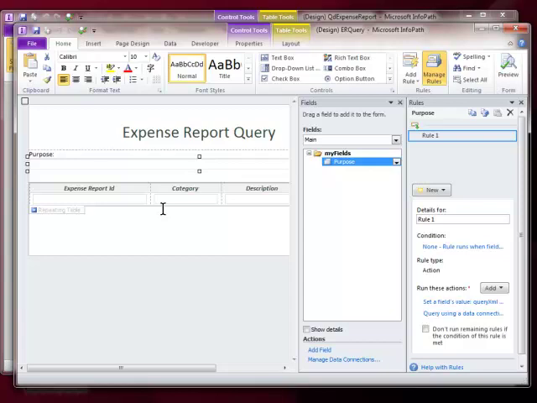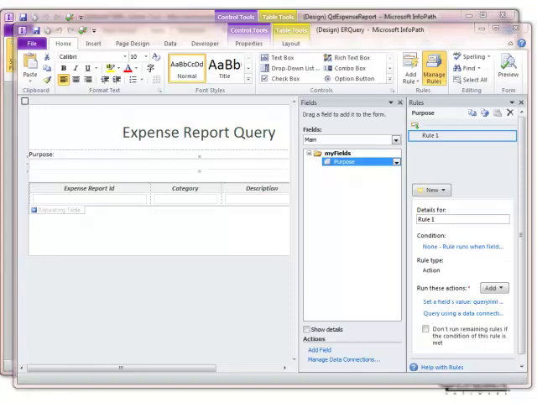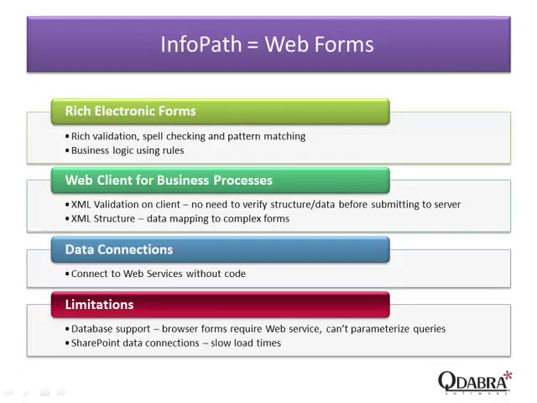So what I've shown you today is a couple of things. I've shown you ways to work around the limits in InfoPath and SharePoint that enable these scenarios. Specifically, InfoPath is this great web forms technology. However, it does have a limitation around connecting to the database for browser-based forms and for parameterizing those queries when you're querying a database. So we've just shown you that we can create a browser form that submits data to a database using our web service, and we've shown you how fast that is. It's very fast to submit the forms.